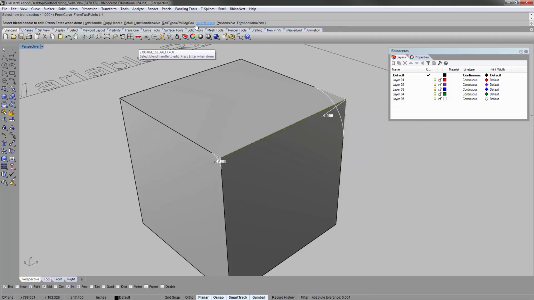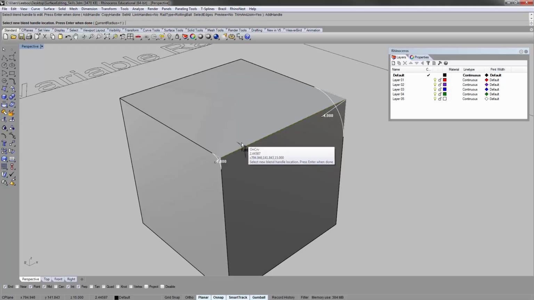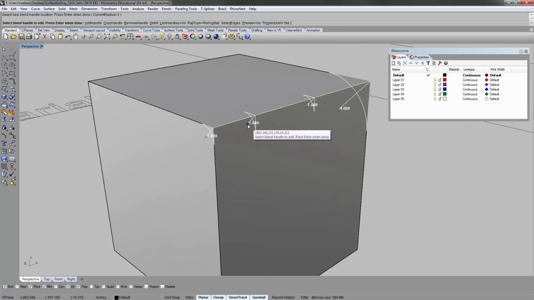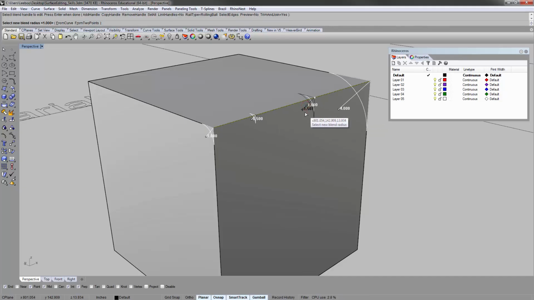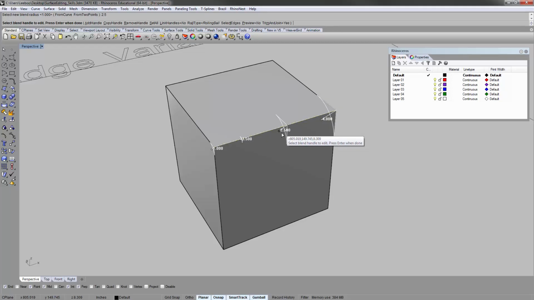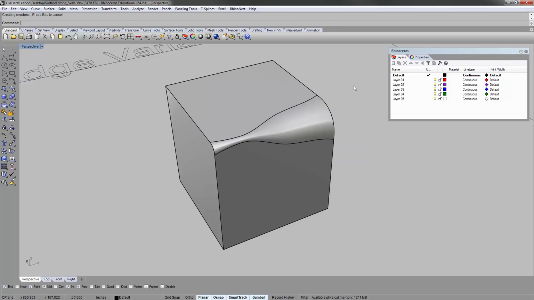But there's a lot of options here. Don't worry about all of them, but the thing is that you can add handle. So if I click on add handle, then I can add a blend handle anywhere I want. So I can put one here and maybe put one there and enter when done, right? Now once I've added them in, I can make this smaller. So click that and make it, let's say 0.5. Make that, I don't know, 2.5, right? So you can manipulate the radius of these blends as you go.